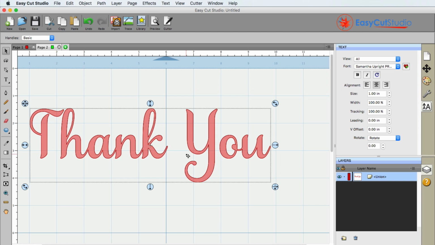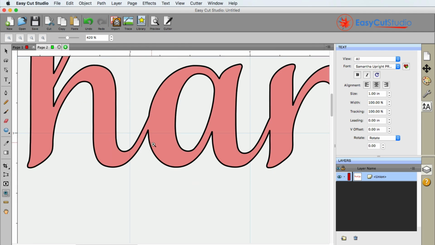Like I said, it is permanent. So there is no going back to normal text or going back to the shape unless you use the undo button, and then you actually go back to the way you had it before. So union is permanent, and that's what it does. It fuses the shapes or fuses the text together if they are touching.